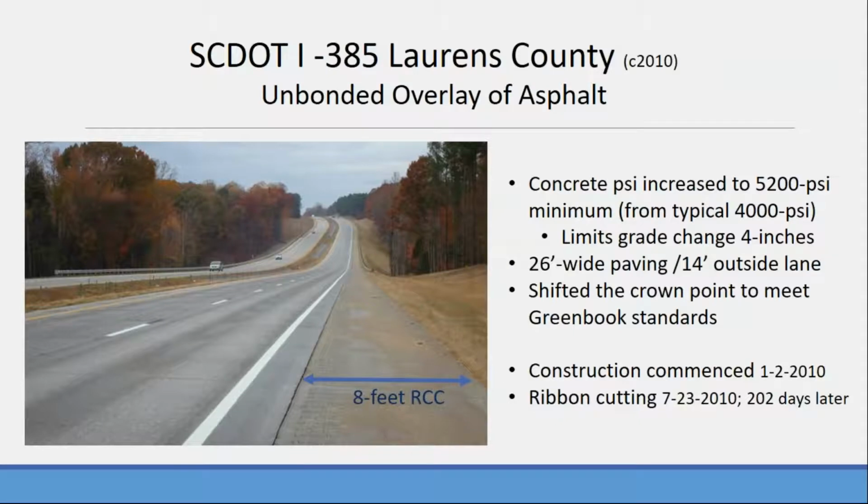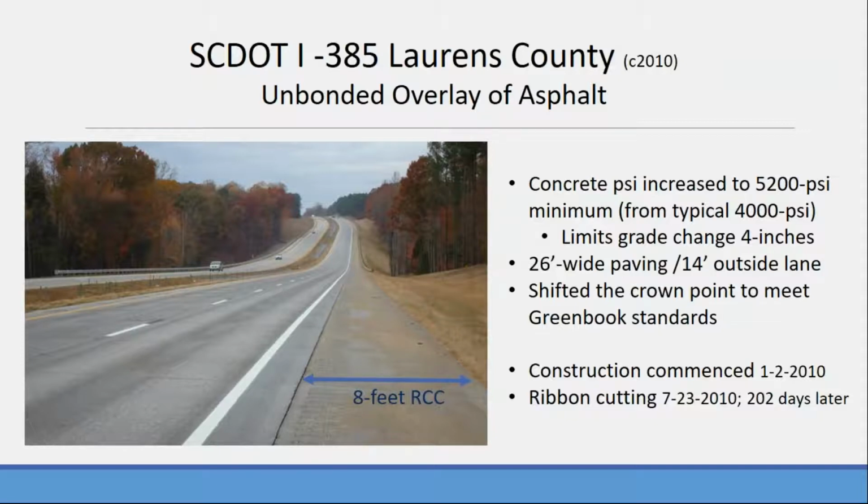And that was one of the reasons why we needed to shift that crown. I guess the key thing I wanted to share with this is how fast overlays can be constructed. By shutting down that one side and giving the contractor complete access to the other side, as you can see here, the construction for this 14-mile job commenced on January the 2nd in 2010, and the ribbon cutting took place 202 days later in July. So that illustrates how fast these overlays can be constructed.